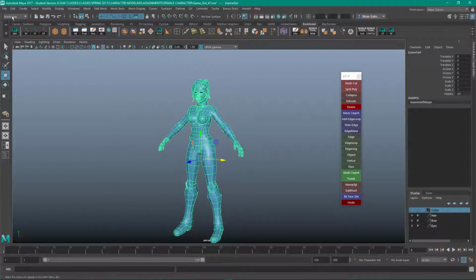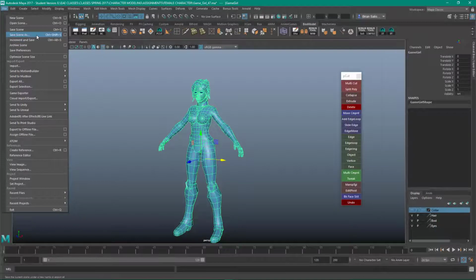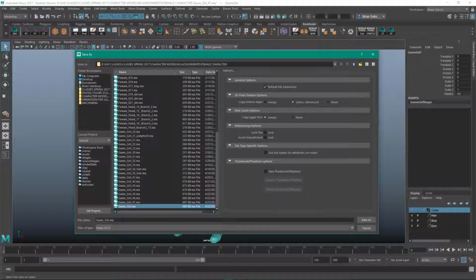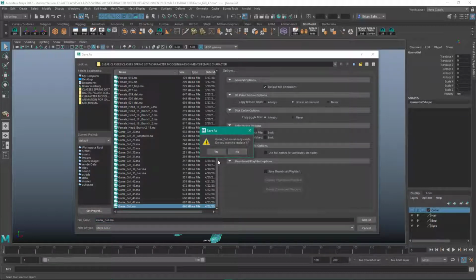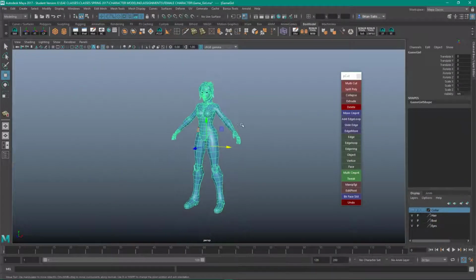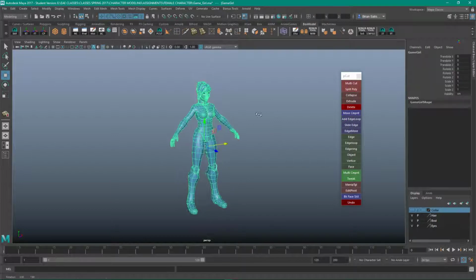And once I've done that, I like to save scene as and then just GameGirl. So that way I've got 2 versions of the model. This one is always the current one, and the last one is always the current one. So that way I've got a backup, and this is the one that I'm working with. I'm going to take it into a new app like Unbox. Okay, so I'm going to call that one done, and that's my story.